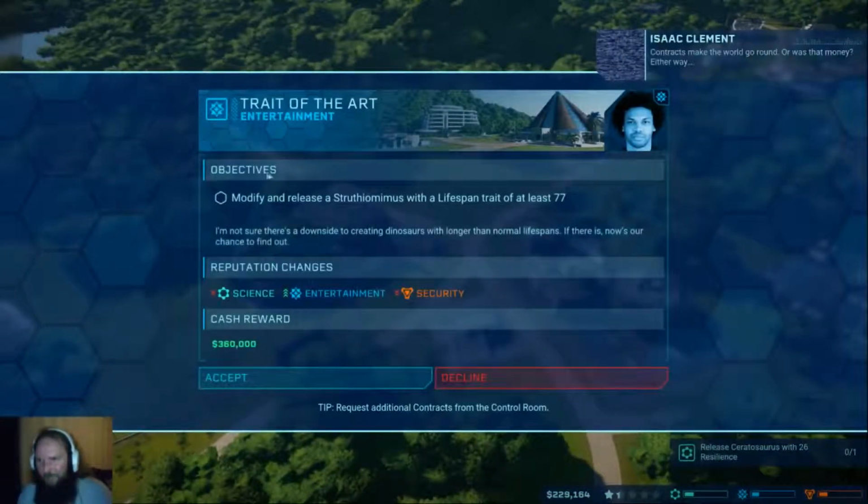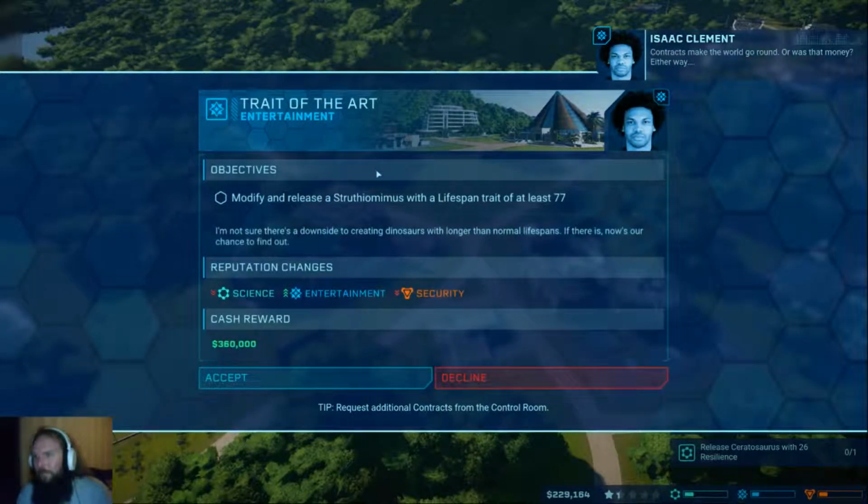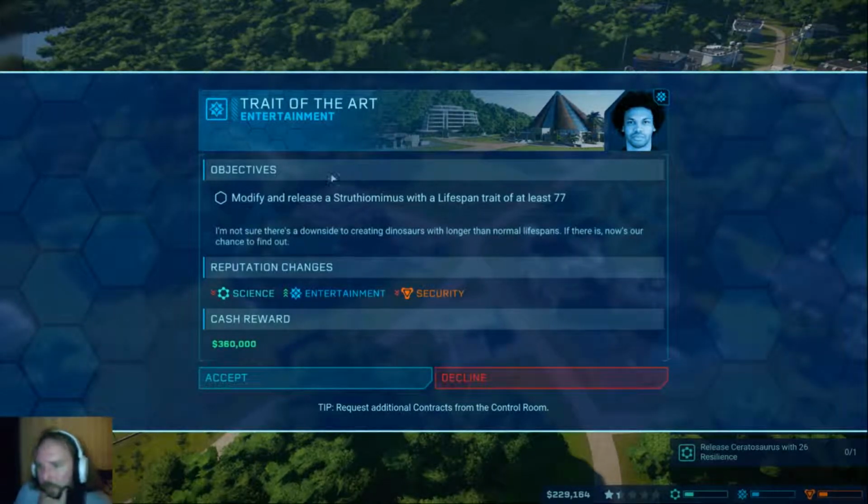I guess. Contracts make the world go round. Or was that money? Either way. Struthiomimus with a lifespan trait of 77. That'd be nice, actually. It's gonna cost me an arm and a leg, I'm sure.